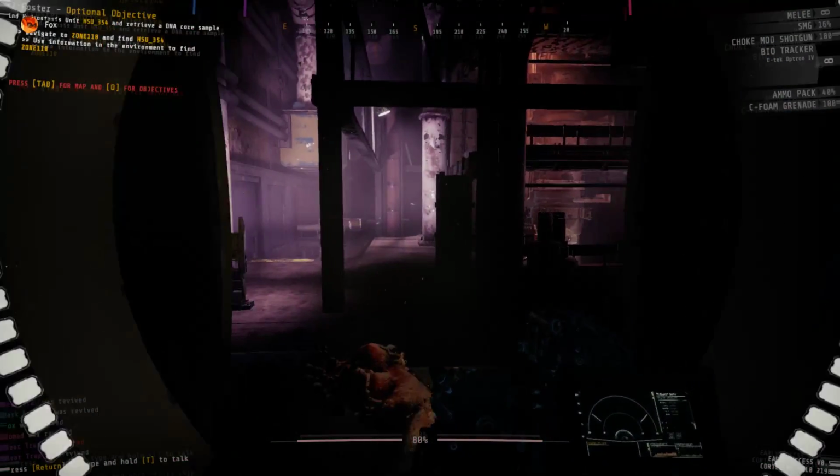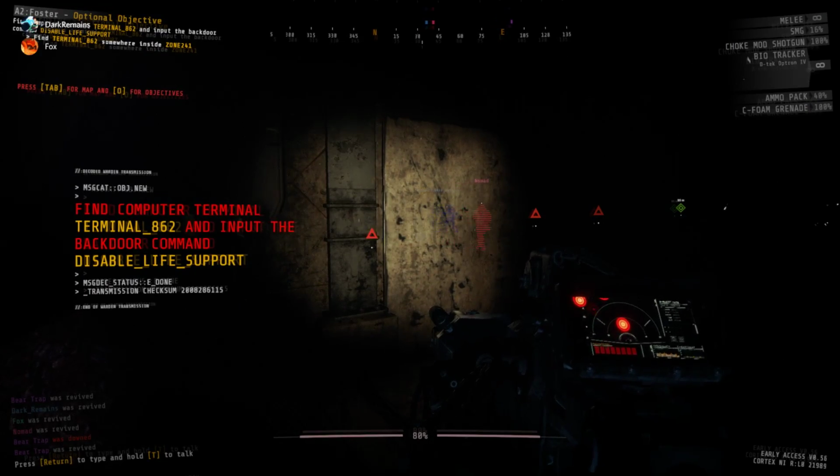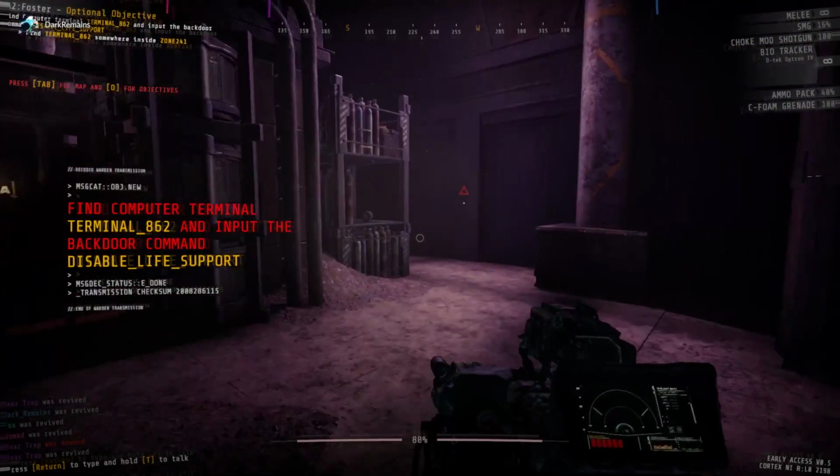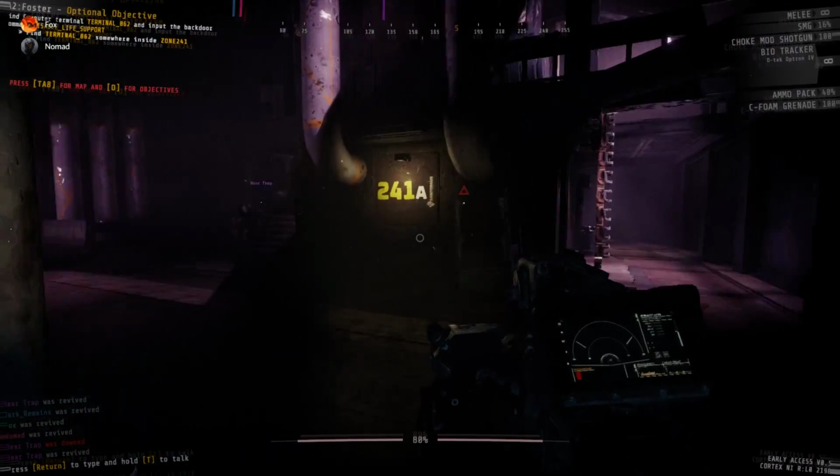Watch the turret. Pick up your turret and get inside. Whoa, watch it. Turrets are still shooting at stuff. Behind. In the back. Got it. Oh, there's a second one. Hold up. Got him. Alright, Nomad.